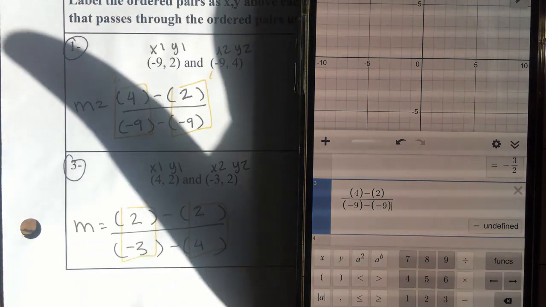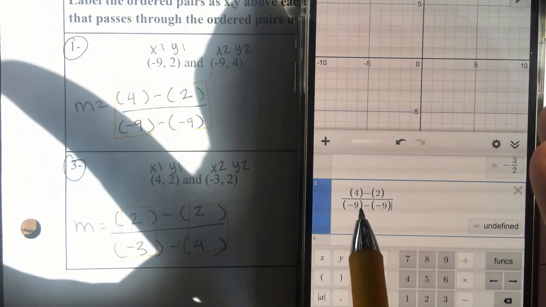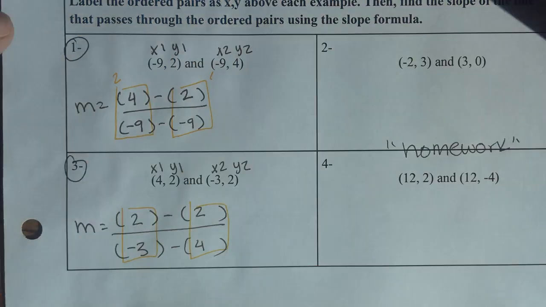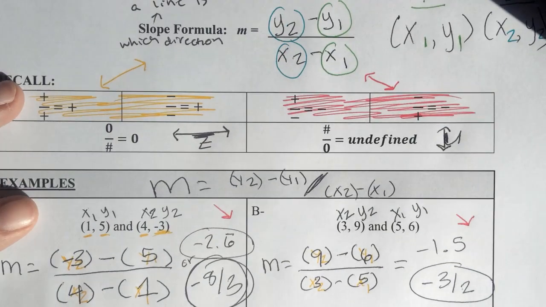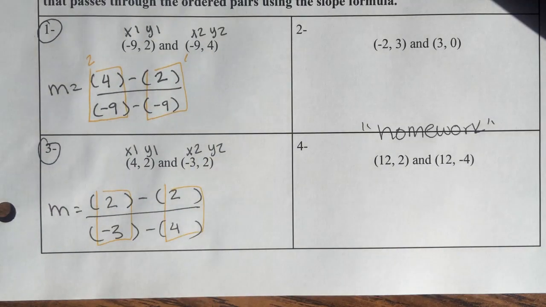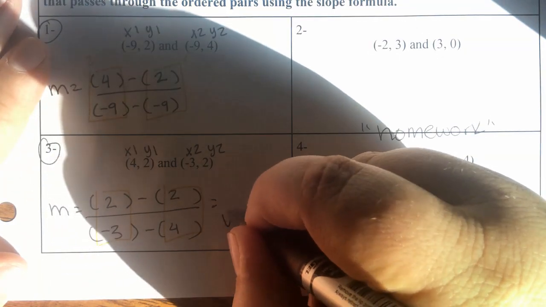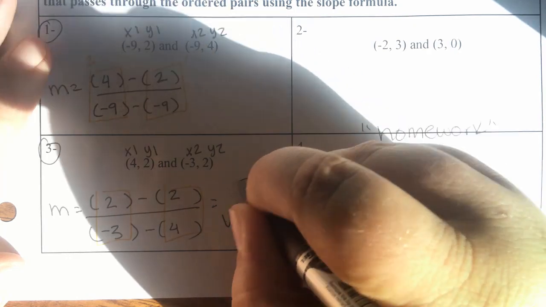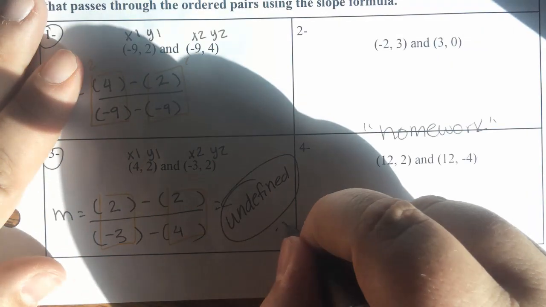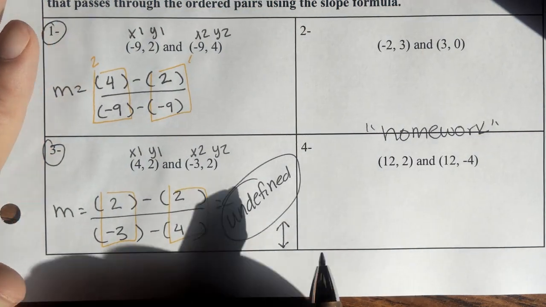So, and then over negative 9 minus negative 9. Okay, and our calculator says undefined. That's making sense because we've got a number minus itself in the denominator, and any number minus itself is 0. So, we have a 0 in the denominator, and a 0 in the denominator means it's undefined. So, how I would show you my answer for this is that M is just undefined. Now, because it's undefined, we know that the line is a vertical line. If the slope is undefined, then the line being shown was vertical.